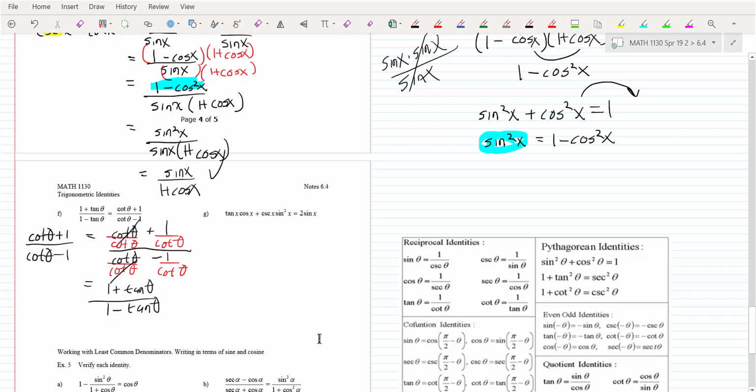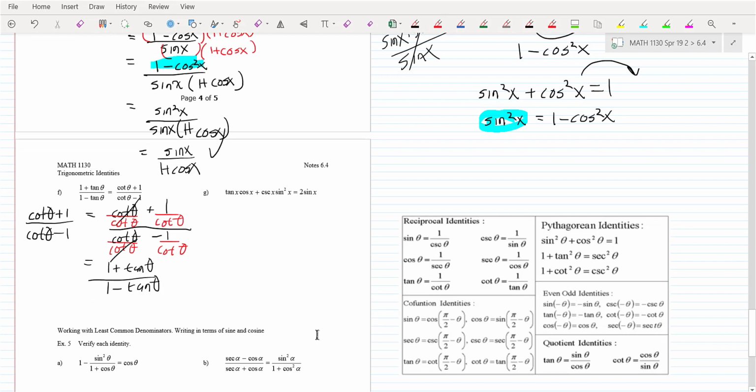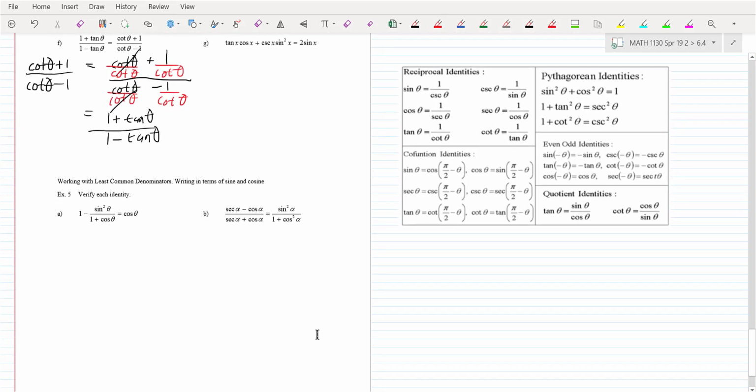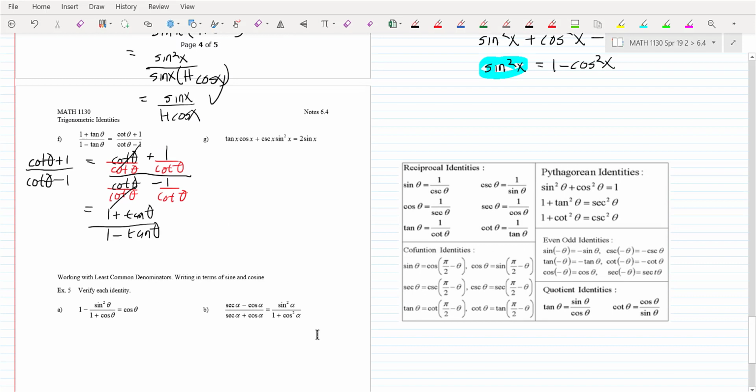All right, let's see. Let's run through a few more of these things. I'm trying to just get as many different ideas on here as I can. This one, it's pretty clear that the left side is more complicated than the right side. So start there, just write it down. You do need to write that side down, and then write your equal sign. And then we'll start trying to figure out how to go with this one.